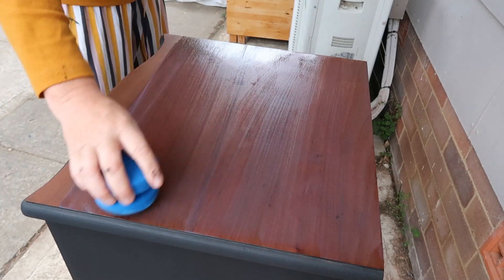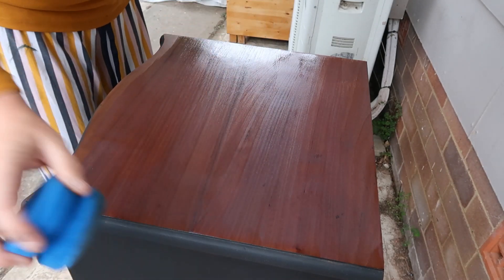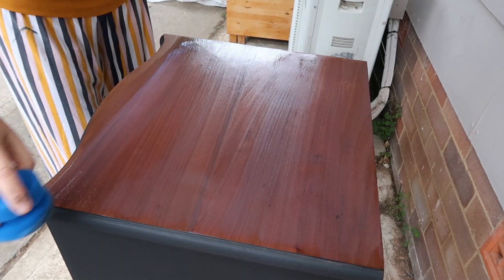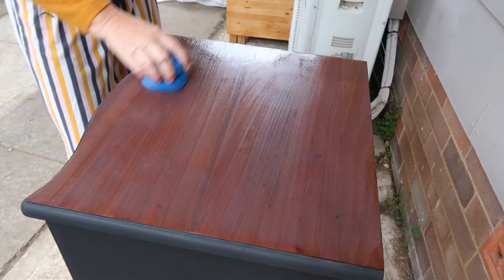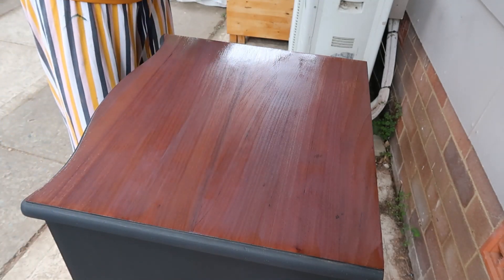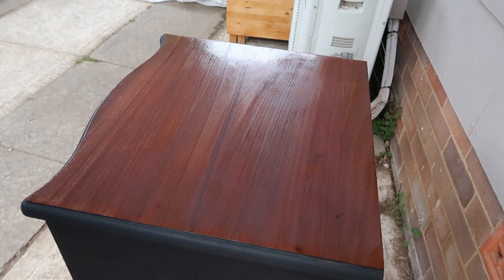Time will tell how well this sells. It is a bedside but I'll market it as a side table as well. Single bedsides don't sell so well on their own, but this was given to me and it's beautiful — I only had the one, not two. It's one of those pieces that honestly I'm not going to be pushing to sell. If it doesn't sell it'll just stay in my house and I'll be very happy with that. Okay guys, I'll go and take some pics when it's all set up. Thanks for sticking with me.